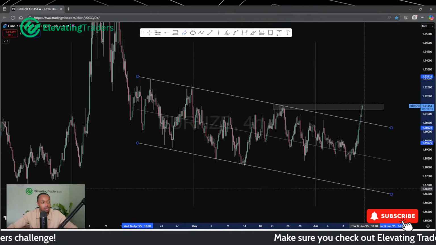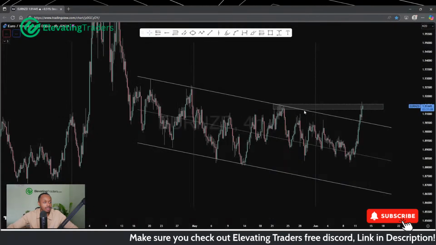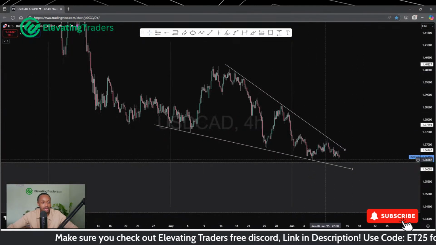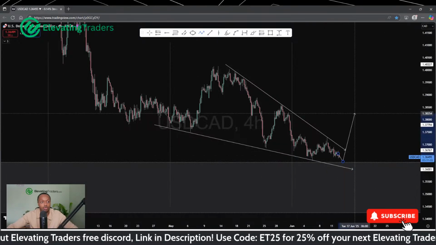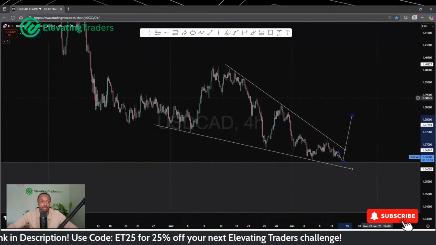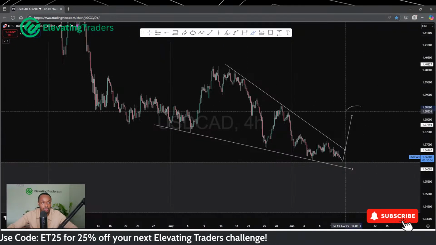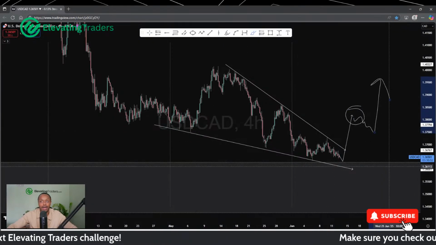It's the same thing that's going on with dollar CAD right now. Dollar CAD is descending in some structure here. I wouldn't really want to be shorting on a breakout. So let's say the market broke to the upside really aggressively, this is more of a pattern that represents a reversal. So I wouldn't want to be trying to call the tops on this move, because it's probably just going to be a pullback for us to continue higher.